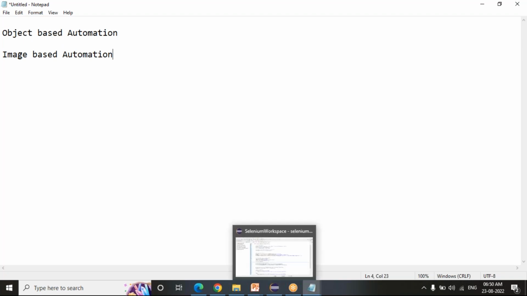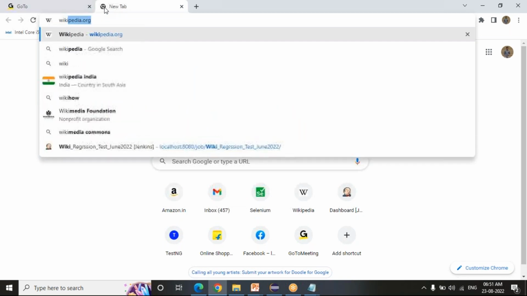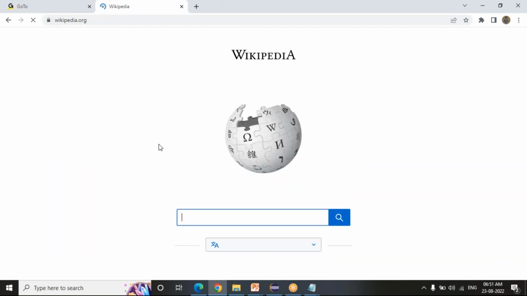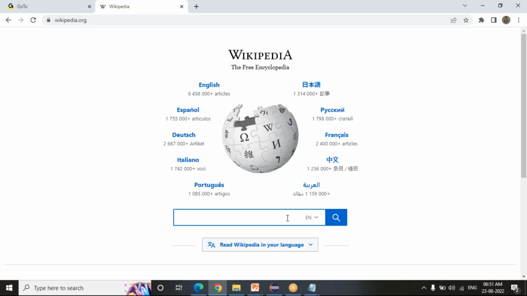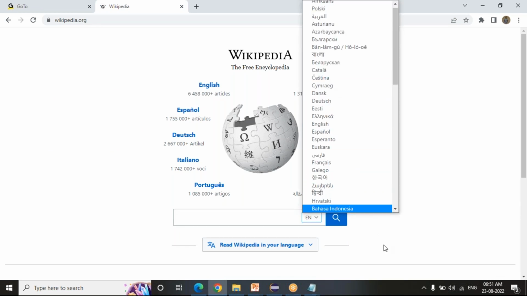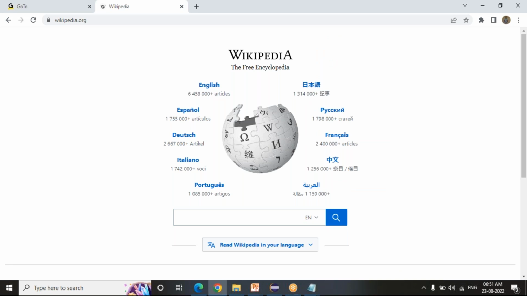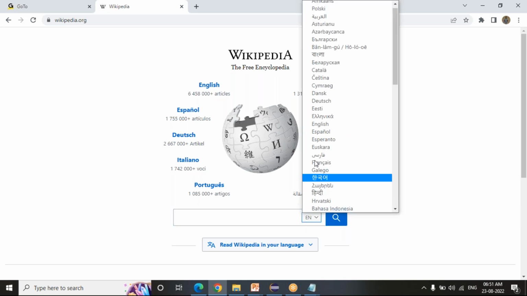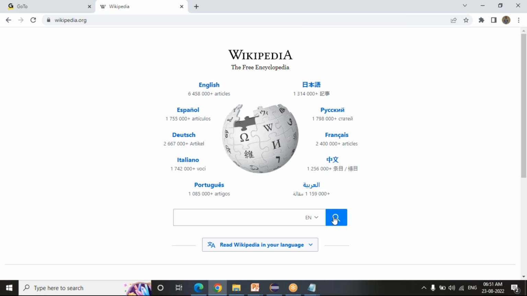Using this particular approach, we are going to identify the elements. Suppose I have a simple website that I have to automate. On it I have a text box, some drop down or select box, and then a search icon or search button. Okay, so to automate this site, I need to first enter some text into the text box, select some language from the drop down, and then click on this. So these are nothing but elements, right? Generally we call them web elements or elements.